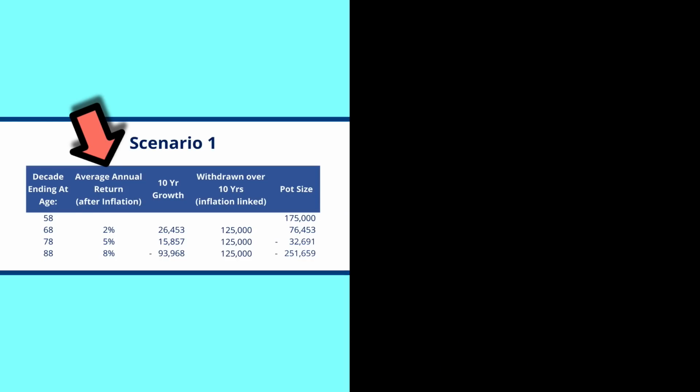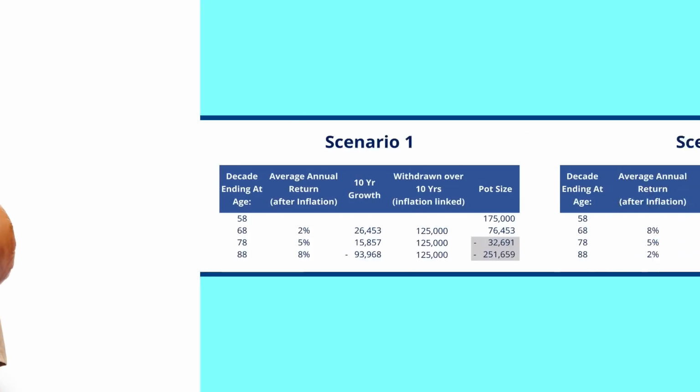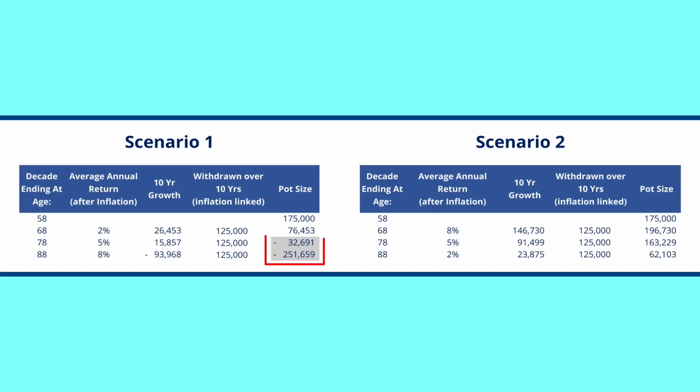In the first 10 years, your investments perform terribly, returning around 2% after inflation. We get to enjoy some good times in the decade before we croak at 8% over inflation. In the second scenario, it's the opposite, with the good times happening early on and our final years spent grumbling at the news and chuntering that the young'uns are messing everything up. Those damn kids. So what's the difference? In scenario 1, we run out of money age 76. In scenario 2, we outlive our money.